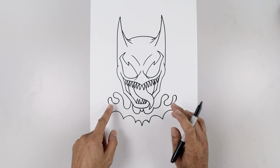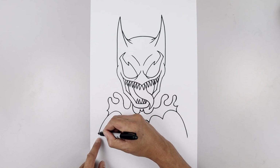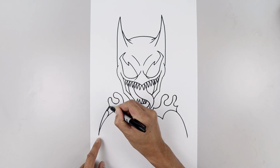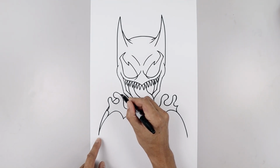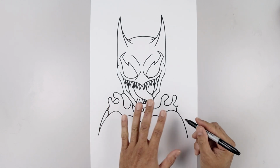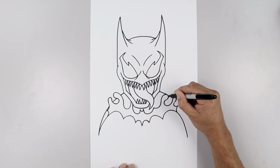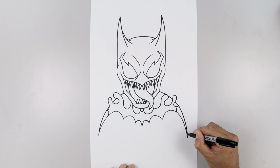Now to draw the outside of the cape, we're just going to pull this up and in behind, and aiming towards the jaw. So let's start with the left side. Going up, bend that in, go in between, and then up towards the jaw. Let's do the same thing on the right. We're going to start from the jaw, going out and down, go in between, go all the way down towards the bottom.